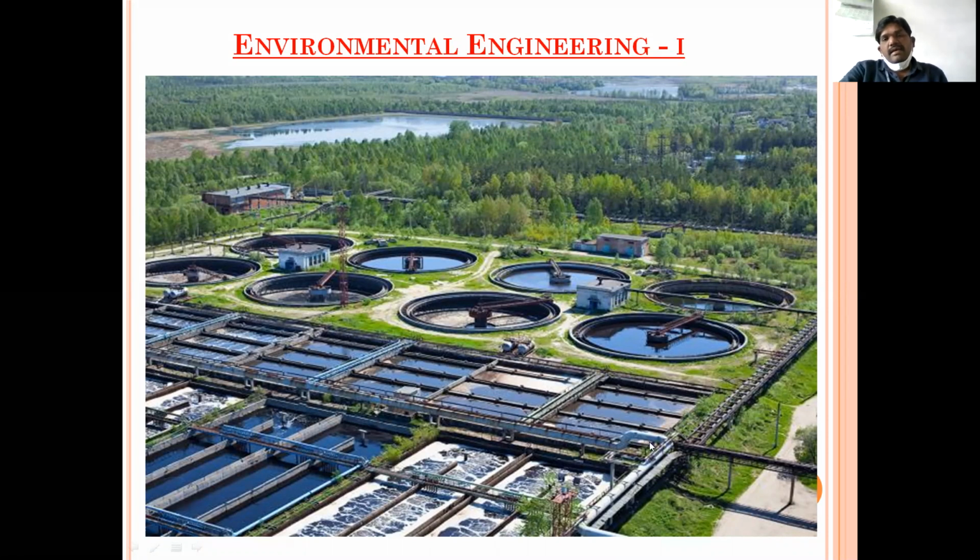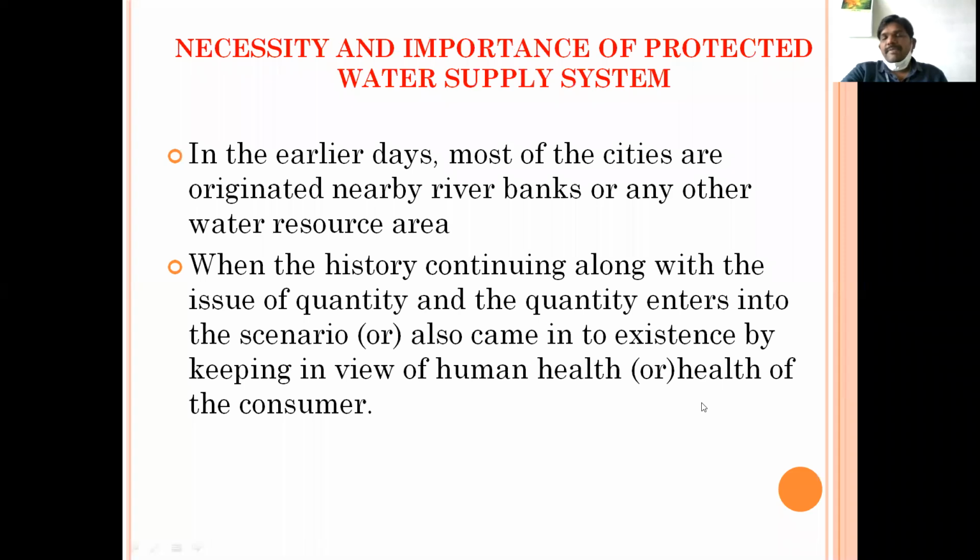Today, we are going to discuss the continuation part to the previous topic. Let us have a look at the previous session. We have seen topics like the necessity and importance of a protected water supply system, where we have seen the importance of protected water to the public, and also the objectives of a protected water supply system.